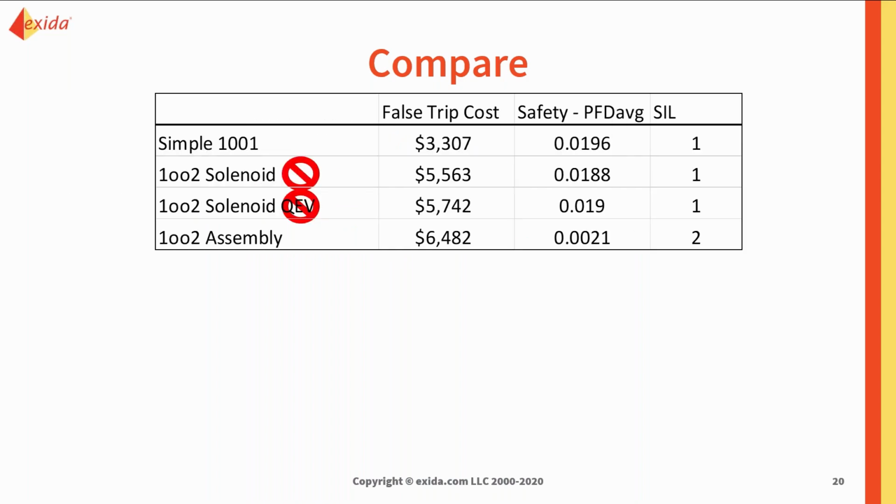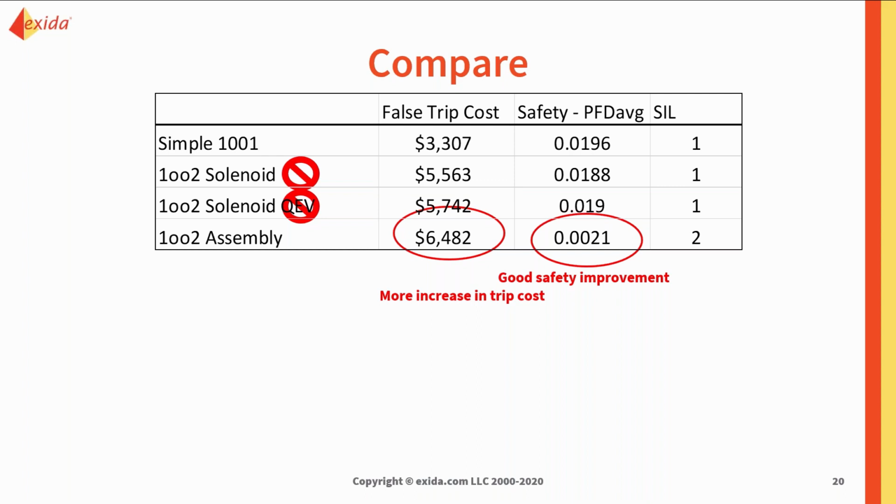What about that 1 out of 2 assembly? So now we're looking at that whole separated 2 valves, 2 actuators, 2 solenoids. Now with everything in life, there are pros and cons to this situation. As you can see, we dramatically improved our safety, even to a wholesale level improvement. But at what cost? An even higher false trip rate. It didn't double again, but it is the highest of all 4 assemblies that we're looking at, all 4 architectures that we're looking at. So you need to weigh this in your application, in your environment.